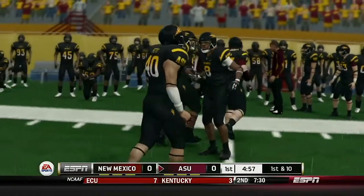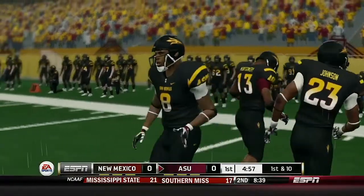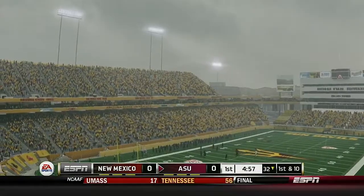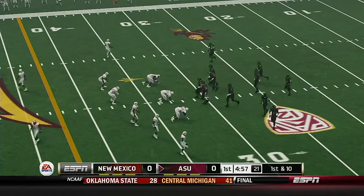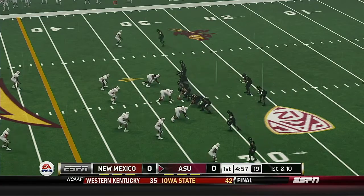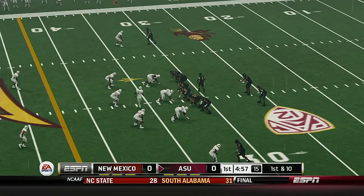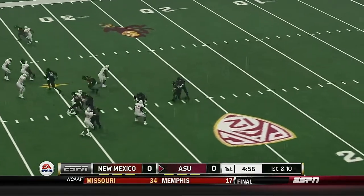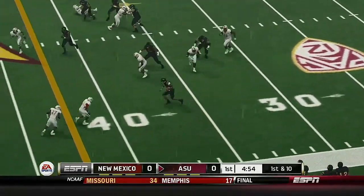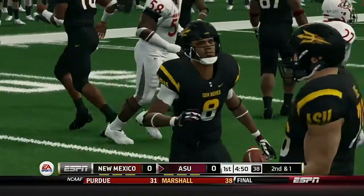Arizona State's offensive staff, they really build things around this guy, and they know that they can be confident in what he can do all game long. Yeah, I think they trust in all of his abilities, and the big thing also is he avoids those silly mental mistakes. He does not line up in the wrong position. He's not going to turn the wrong way. More importantly, he's not going to miss out on a blitz on pass protection. So he's really just a total package, very consistent, very reliable running back that this team utilizes.